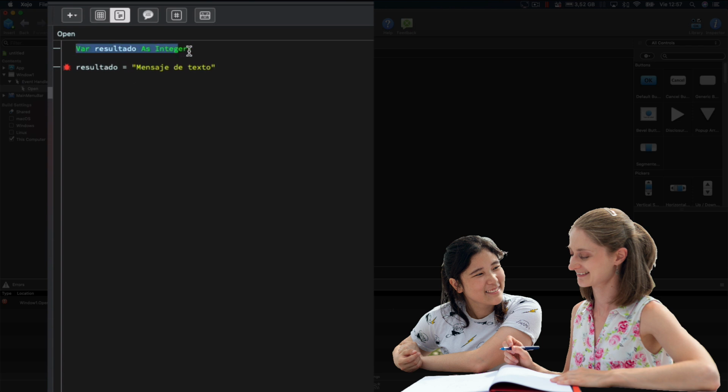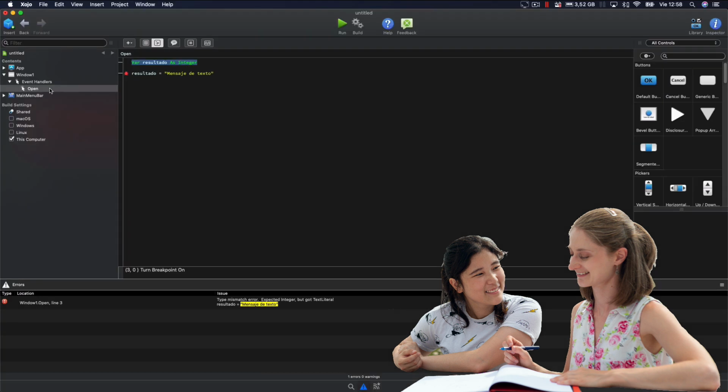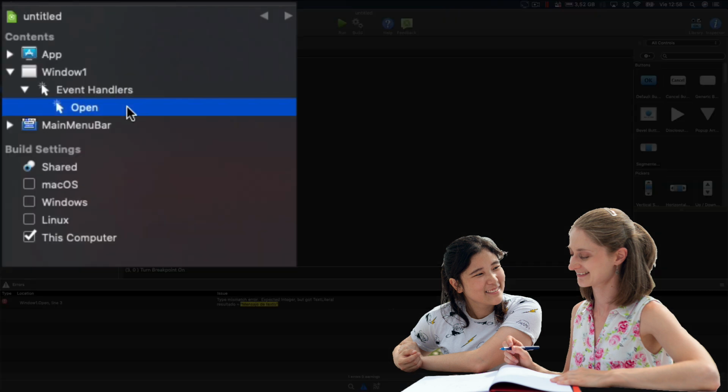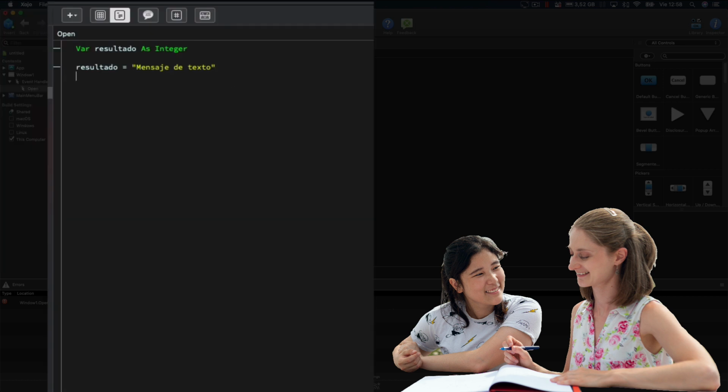What is a block of code? That would be all and every line of code that we could write inside the code editor for the open event, although there are exceptions to this that we'll see in future lessons. So in this case, the result variable will exist from the first line where it is declared until the execution of our second line of code where our variable will be destroyed, as would be the case for its stored value. Let's see it in action.